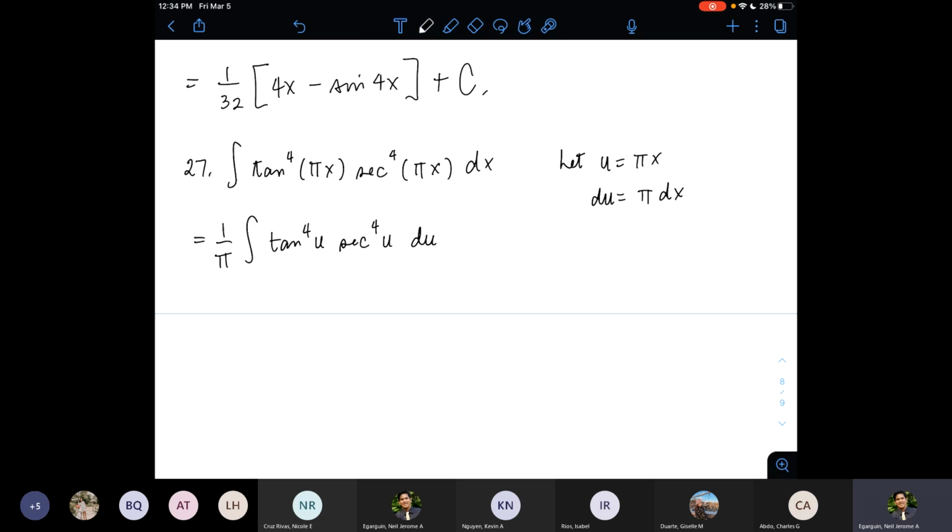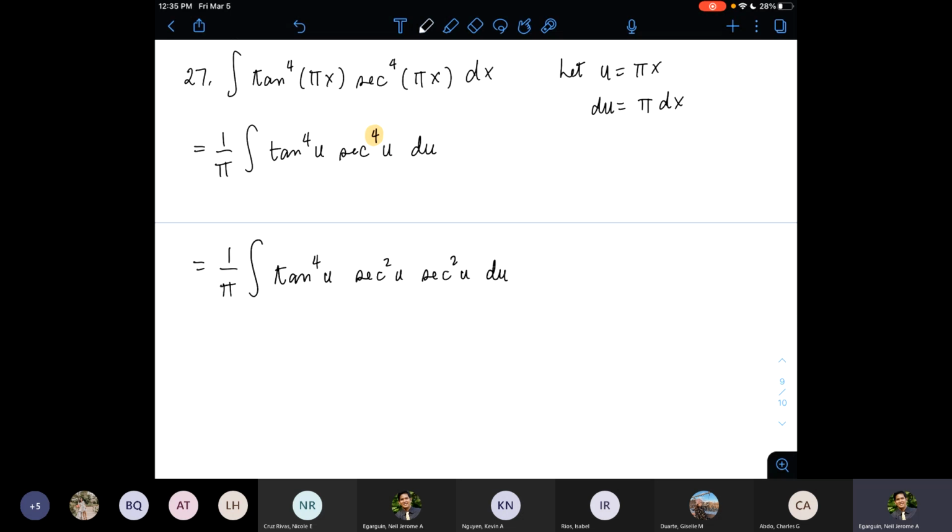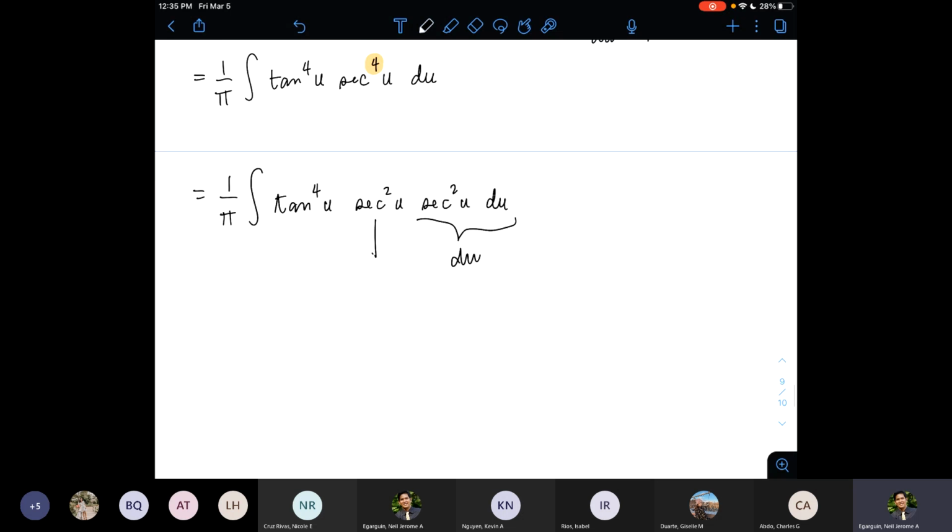Okay, and then we notice here that the exponent for secant is even, so it will fall under asterisk number 1, right? So you have an even power of secant, and we were told that one solution for that is to reserve a secant squared for the du, or for the substitution that we will do later. I should have used a different letter, but this will be reserved for the dw, for the w substitution, right? So this means I need to express the rest in terms of tangent.